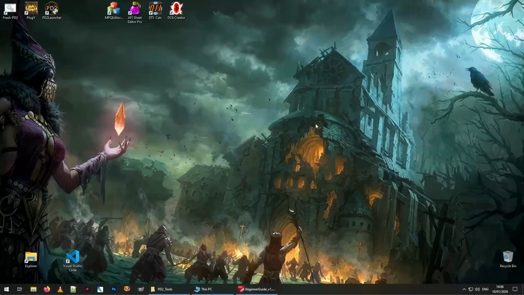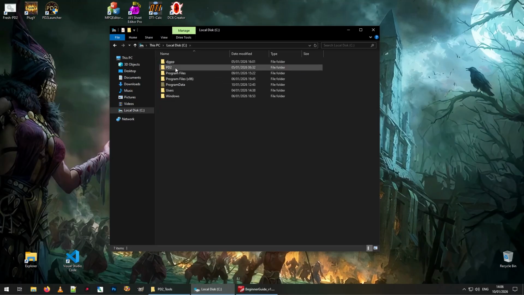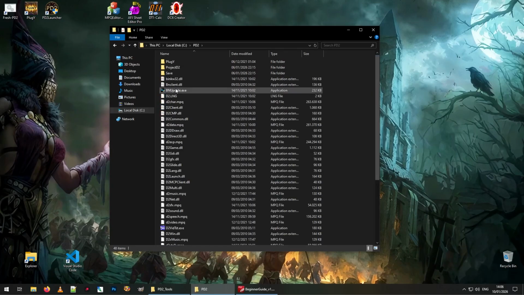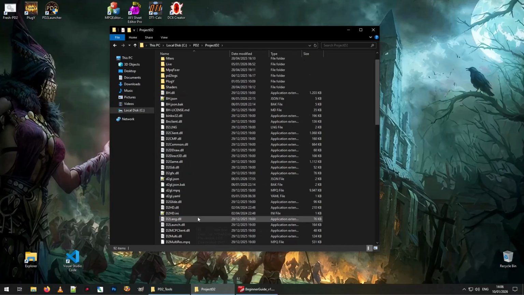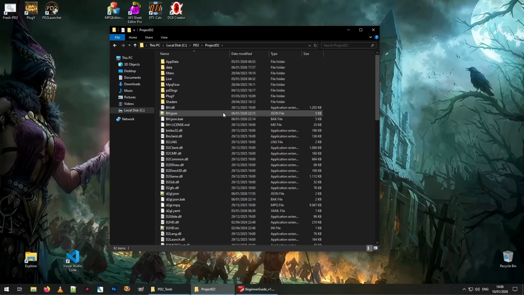All right, how can you find them? Usually you go into your drive where you installed Diablo 2, so usually Program Files, Diablo whatever. I just installed it in a separate folder. And this is the original game in here. And we have the Project D2 folder, and here are all the game files stored from Project Diablo 2.